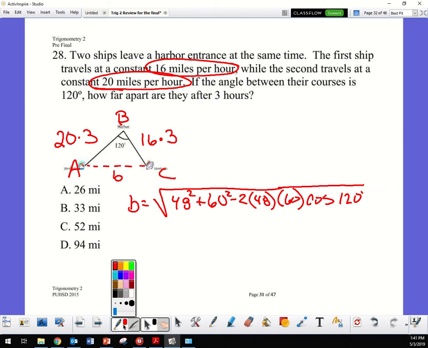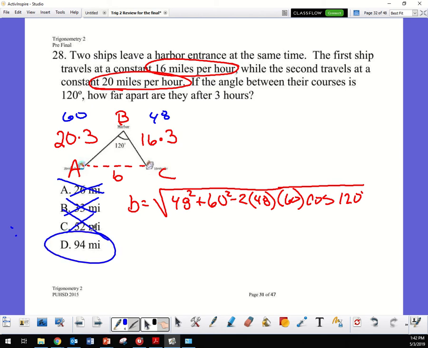Now let's see. Did anyone actually use one of the rules to go along with this? Can you tell me anything special about this that I didn't have to do any math? It's supposed to be bigger than. It's the biggest, right? There we go. Angle B is 120, right? So that means that little b has to be the biggest. We have 60 here and we got 48 here. So it can't be that, can't be that. So it has to be that anyway.